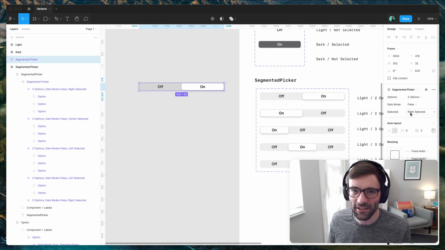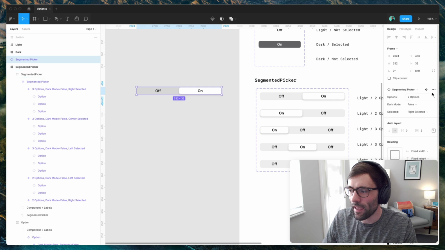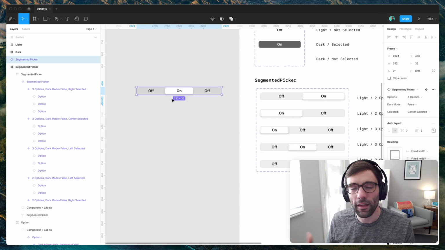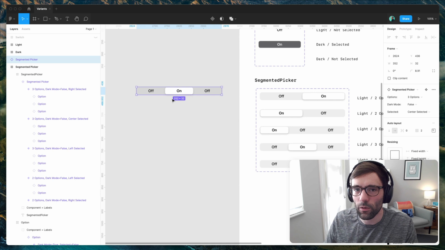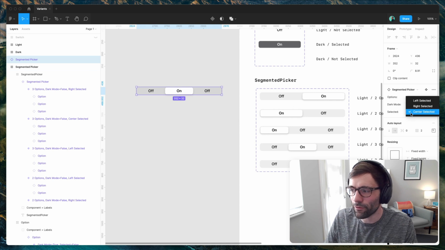It just makes it so much easier to avoid any mistakes down the road or to kind of help guide you as you go. So we can take this component here and let's change this to be 3 options now. And then we can also change maybe left, we can go right, and we can go center. So that all works as expected, but there's one thing that I want to point out, which is it's a little weird for us to go left, right, and center. I almost would have preferred that to be left, center, and then right.